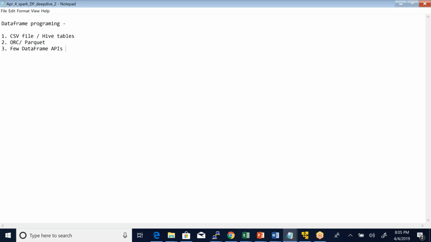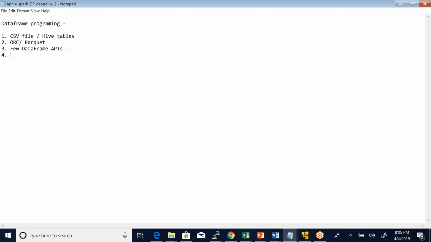And we did a few data frame APIs, things like select, filter, group by, sort, order by, those kinds of things. We did some average, aggregate operators, and a few string functions like concat and substring. Those we just looked at. There are many more. We'll cover a few more APIs today as well. There are some important ones which I want you to know.